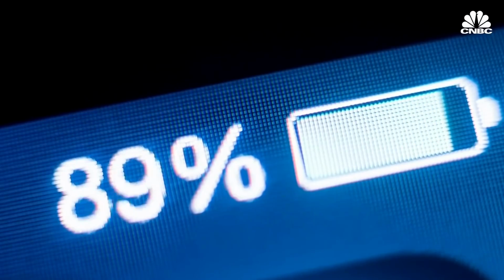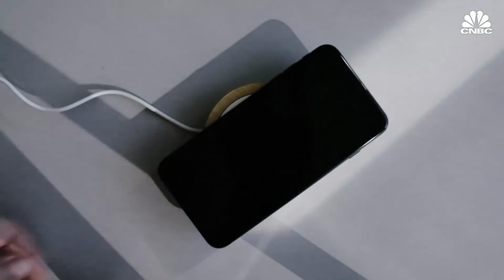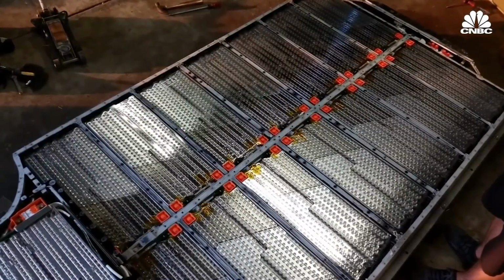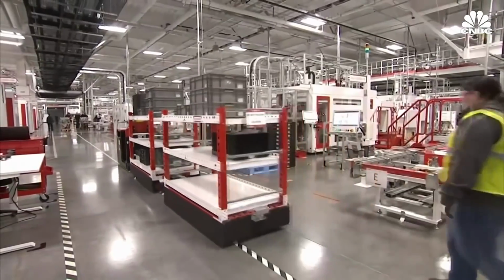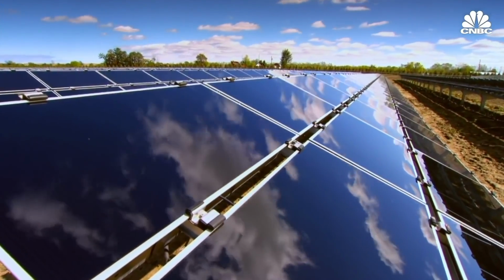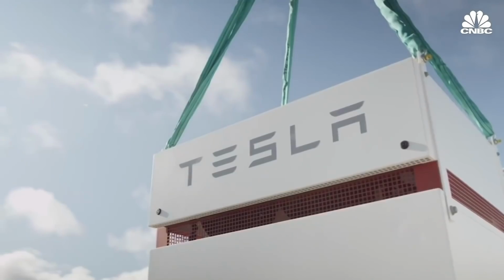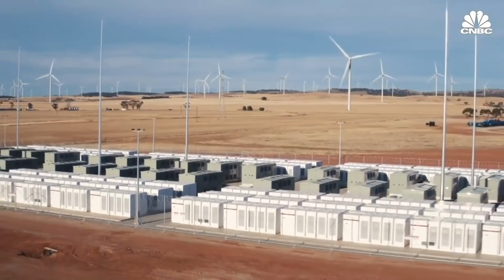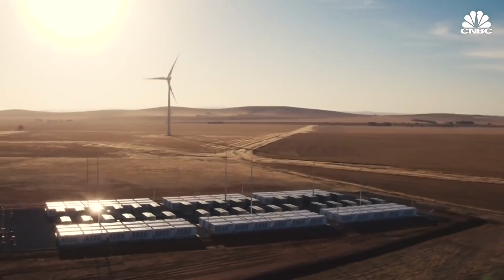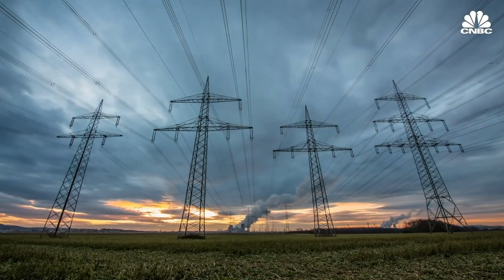And as solar's gotten cheaper, so too have lithium-ion batteries, the technology that powers electric vehicles, our cell phones, and laptops. And thanks to improved manufacturing techniques and economies of scale, costs have fallen 85% since 2010. Now, wind or solar plus battery storage is oftentimes more economical than peaker plants, that is, power plants that only fire when demand is high. Tesla, for example, built the world's largest lithium-ion battery in Australia, pairing it with a wind farm to deliver electricity during peak hours. But this doesn't mean lithium-ion is necessarily economical for other grid applications.